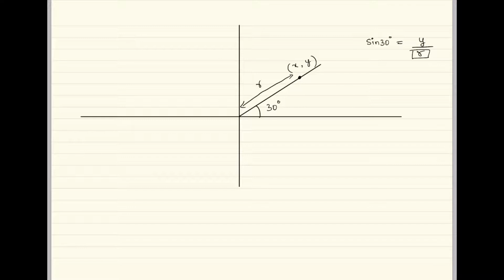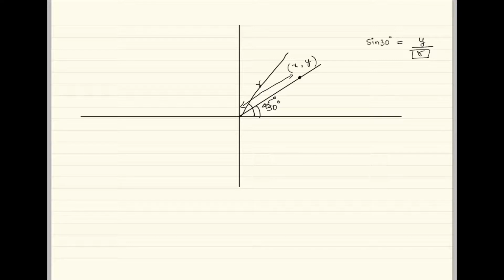Whenever some angle is given, always remember you need to first think in which quadrant the angle lies, so that you can tell whether it is positive or negative. Then we can think about its value. So 30 degree is in which quadrant? First quadrant. 45 degree, first quadrant. 60 degree, first quadrant. 70 degree, first quadrant, and so on. What is the limit? The limit is 90 degree, correct?